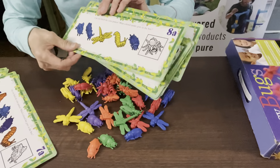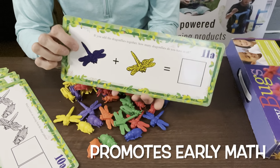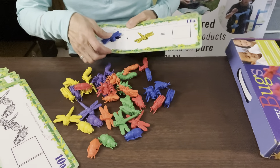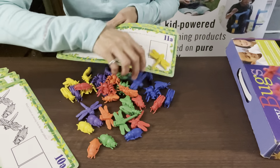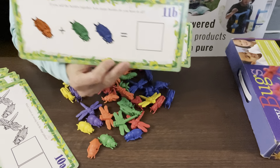The highest card on the bug family is beginning math. We have a simple one plus one — so if I take my blue dragonfly and my yellow dragonfly and put them both over here, one plus one, how many does that equal? That would equal two. And then we have one plus two, and that's as difficult as it gets.